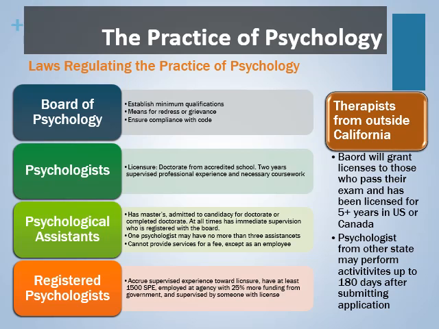The primary supervisor has to be employed in the same work setting and available 100% of the time. And that could be by pager, but they need to be on call for you. They have to have a plan to protect the client. You can't get these hours if you're working under your social work degree. You can't get these hours if a supervisor is receiving payment from you. That's not supervised professional experience. And trainees must have no proprietary interest in the business.